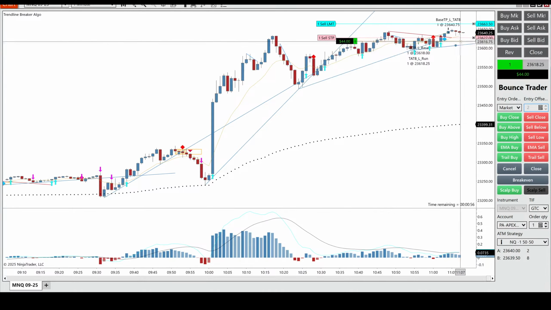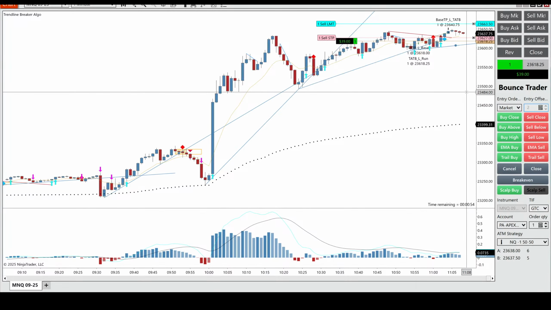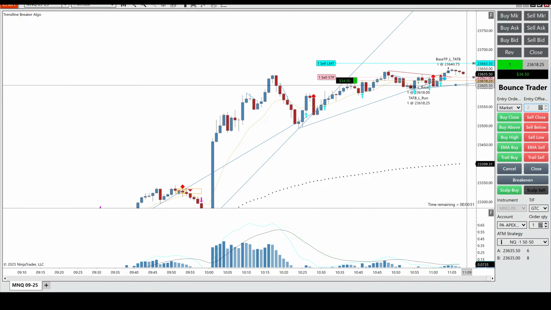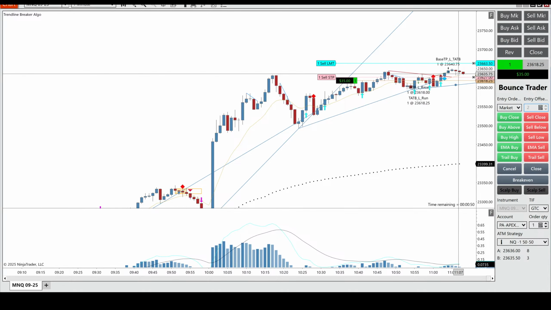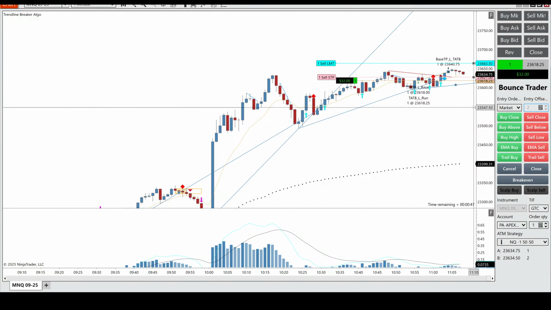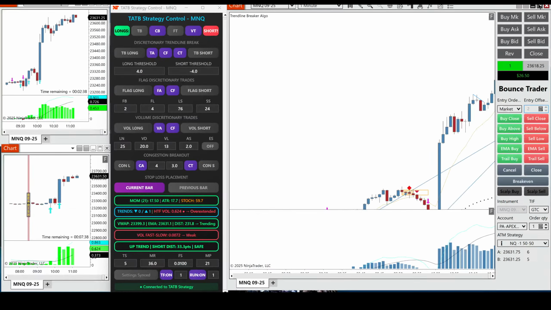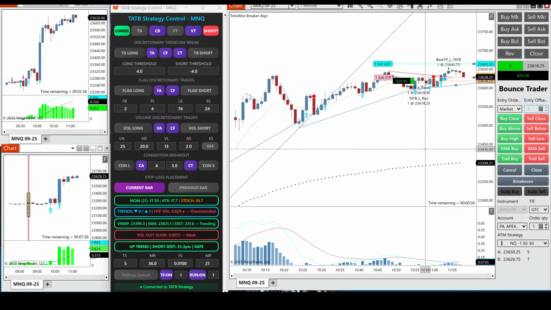See our break, it moved to this pivot low from break even. So it was reasonable to move it that way. If it's gonna go lower, okay, let it be. Great.